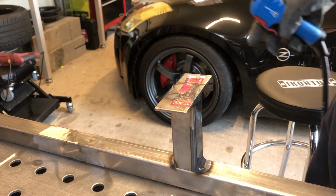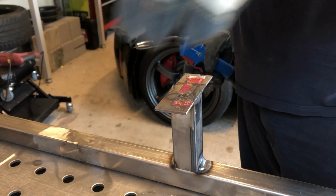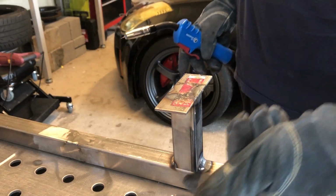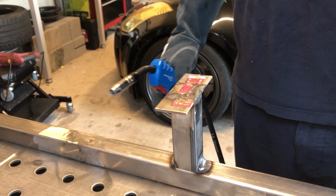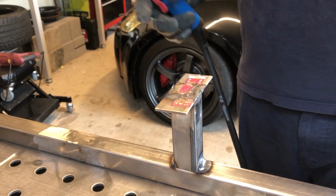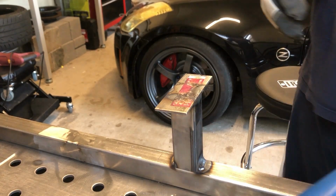All right, that's not going anywhere. Again, move on to the last piece. We'll get these two welds done, and then these are a little tricky to do like this, so we'll lay the bar over and do them that way. So let's get that done. Pull my gloves here.